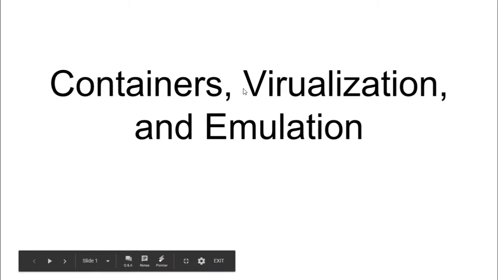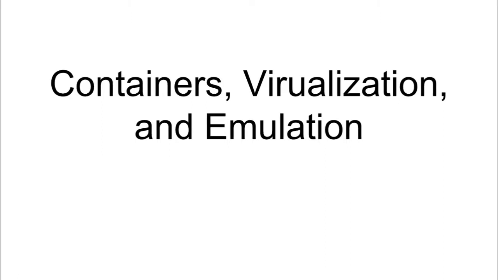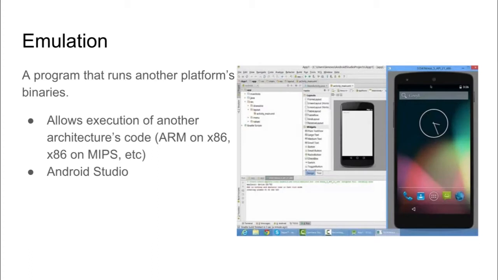The title of the talk is Containers, Virtualization, and Emulation. Just to get started, emulation is a program that runs another platform's binaries. Pretty much all of our laptops here are running on the x86 instruction set. So they have x86 CPUs, pretty much everything Windows again, and most Linux computers are also that way. It's our phones that are mostly running on the ARM instruction set.